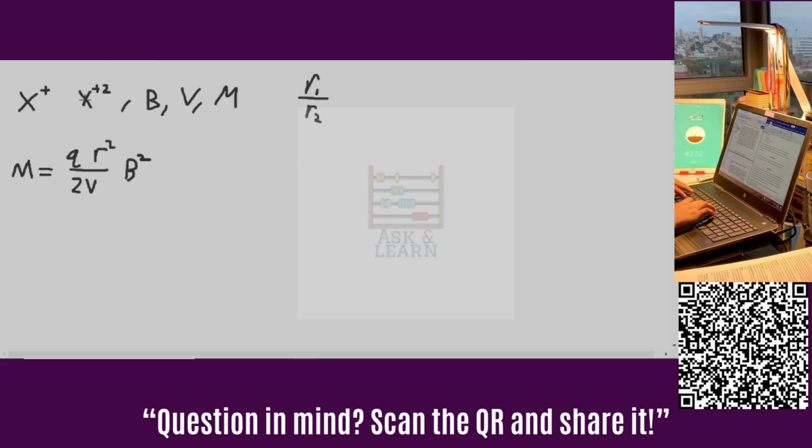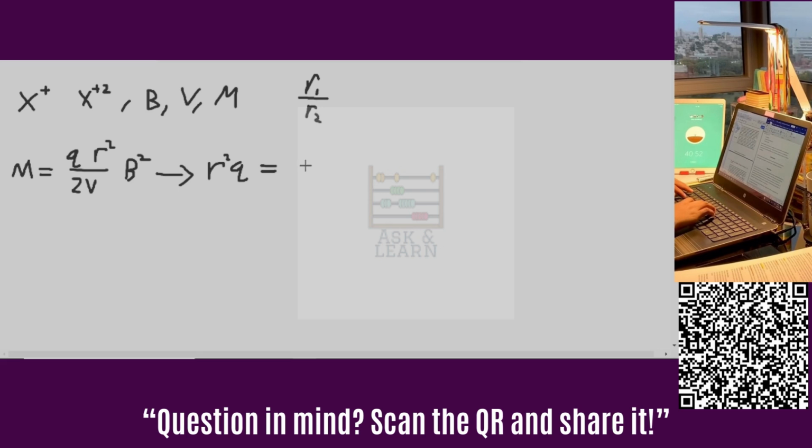So now we need to apply our knowledge of physics to solve this problem. We know that B, V, and M are all constants in both cases. That being the case, I'm going to rearrange this equation so that those constants are all on one side, and the only things that are not constants are Q and R. So we can move all this over to that side and leave the Q and R on the other side, and I'm going to reverse it so we have the Q and R on our left-hand side. So we have R squared times Q, or Q times R squared. It doesn't matter what order you write those in. That is a rule for multiplication.